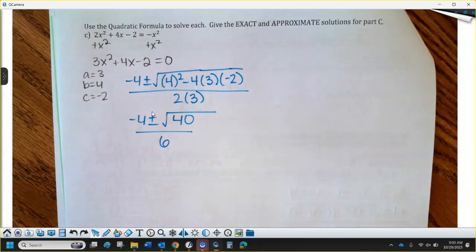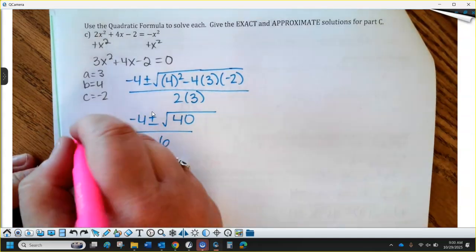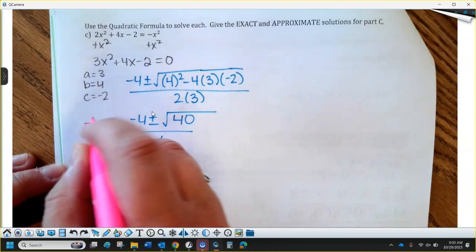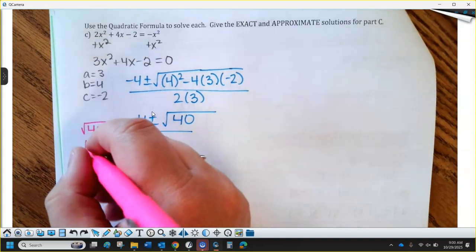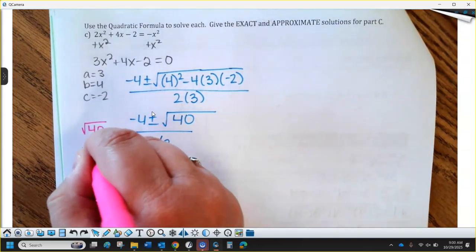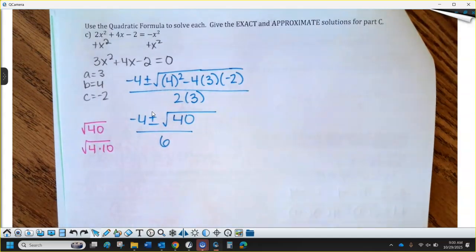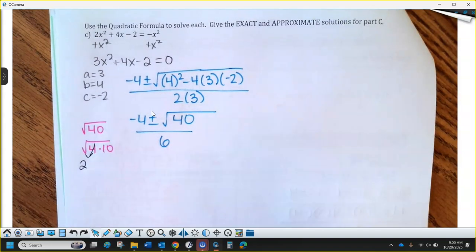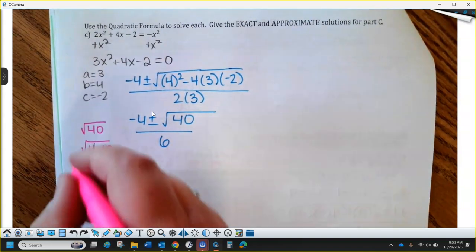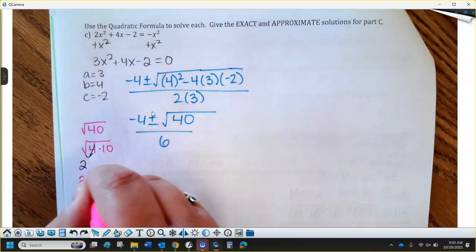So if you want an exact answer, we're going to break down that radical into simplest radical form. However you want to do that, if you want to do a factor tree, please factor tree away. If it's me, I like to try to find the biggest perfect square that goes into 40. Those perfect squares are up on the board if you want to look at those. But I would just rewrite that real quick as 4 times 10. 4 is the only perfect square that goes into 40, and I can take the square root of 4. So that would pull a 2 out in front. So this is really 2 roots of 10.